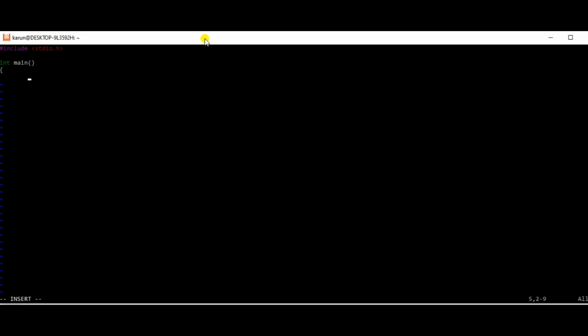So as I said, our default type for any variable is auto. So if I say int a, by default it will go into auto category. You can also explicitly mention it like this, but even if you don't mention it explicitly, it is going to be auto unless you define any other storage class for that. So if you see here, I am not initializing it for now. Let's see how it will behave, what will be the default value for this variable.